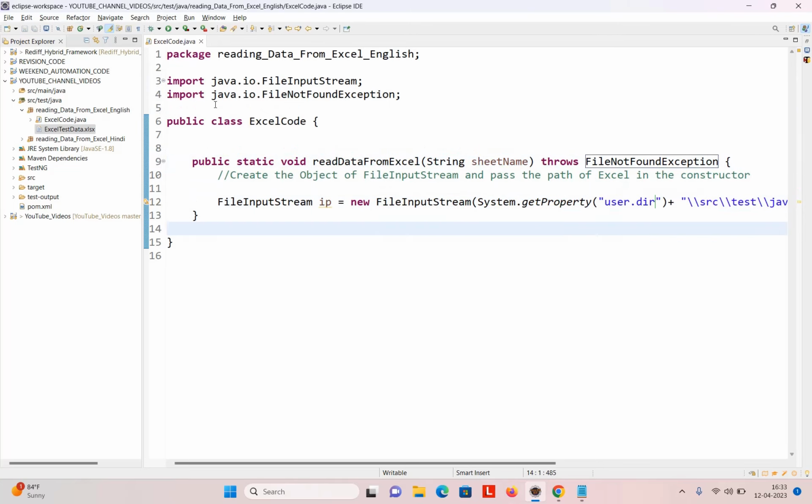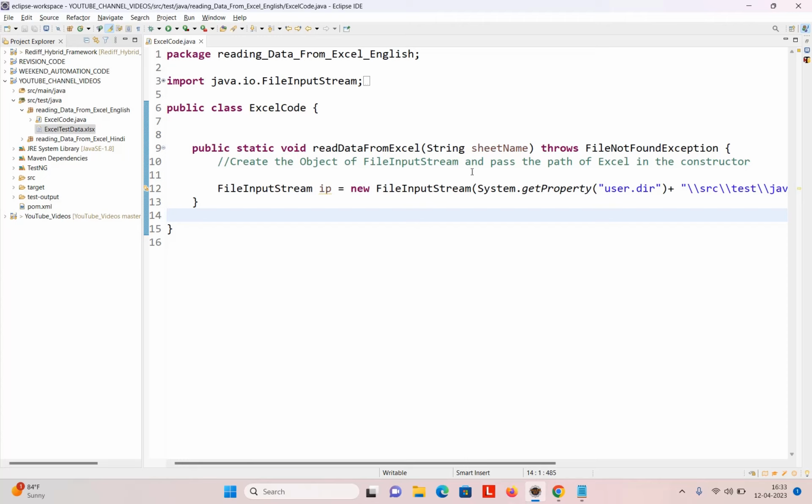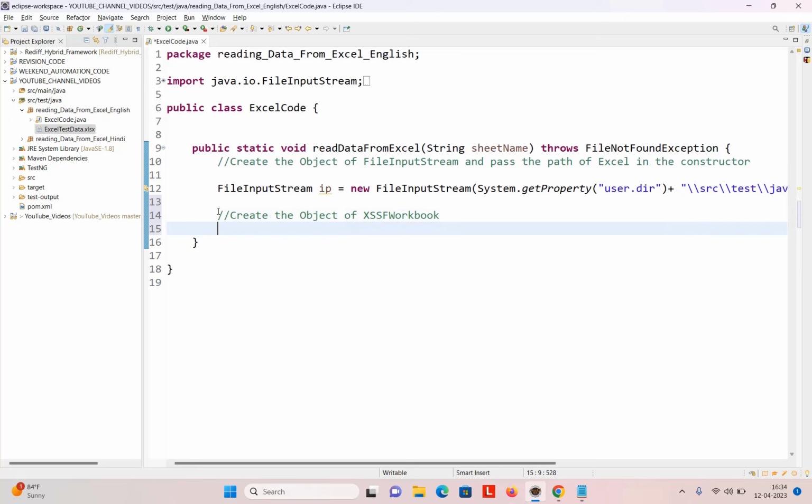Okay, so what is the second step? This was step number one. The second step is to create the object of XSSFWorkbook. These days the Excel sheet extension is .xlsx.